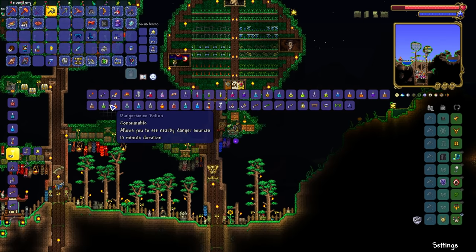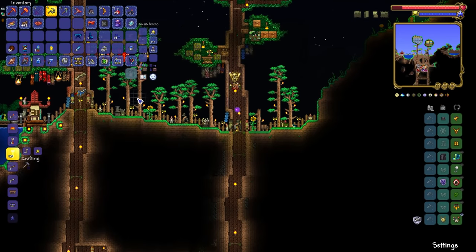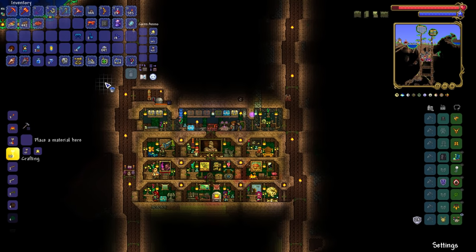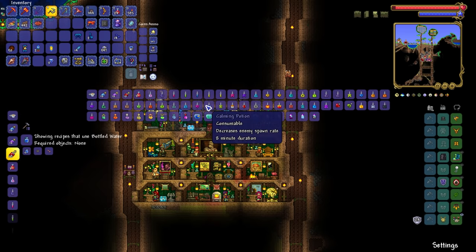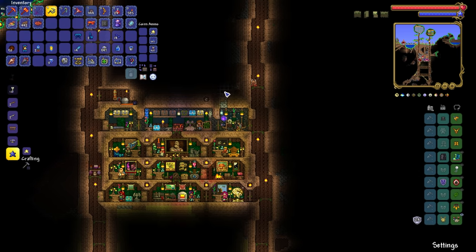Question: how does one make a calming potion? I cannot remember. I need to go ahead and find out, because to have ourselves a calming potion up at the Sky Island there would be very, very nice indeed. So if I was to go ahead and give you a bottle of water, let's have a look here. Calming potion requires the damselfish, which, funnily enough, is gotten on a Sky Island. So, yep, that's a thing we're going to have to do and contend with.